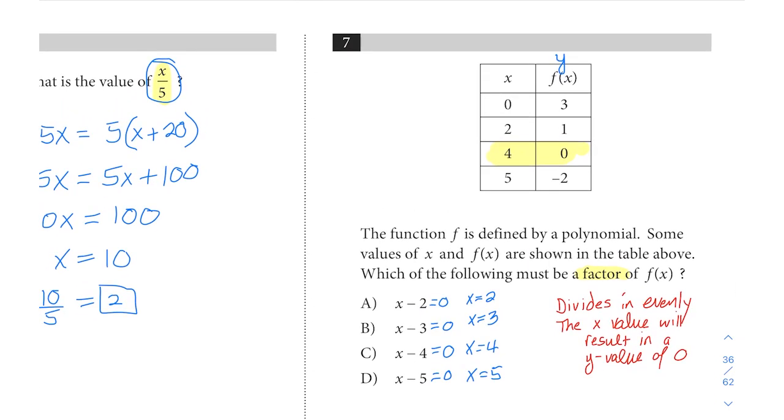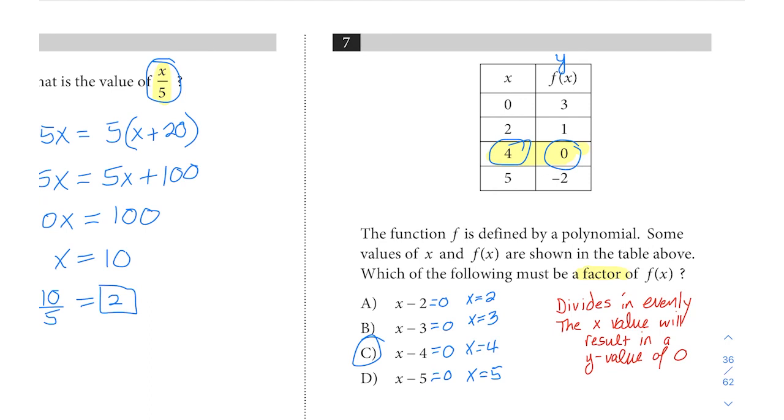And when we look at our table of values, we see that here when x equals 4, y equals 0, and that's our answer. So we wrote it out here and talked through it to make sure that we understand it, but you can see that this is a great example of a question where on test day, if you really understand the actual terminology, a lot of times that'll save you from having to do any sort of math calculation.